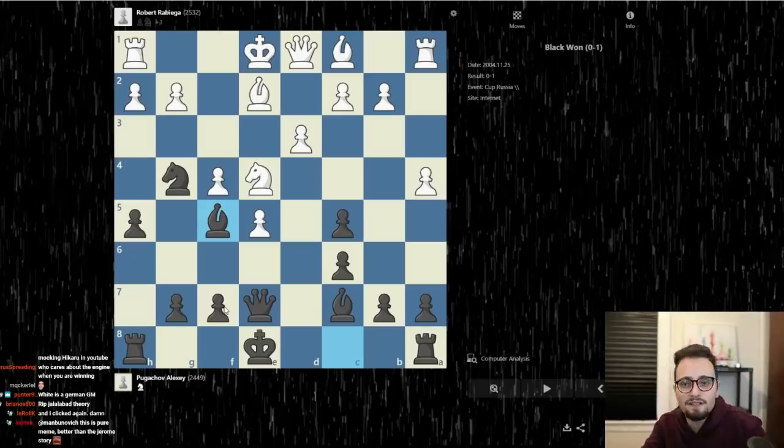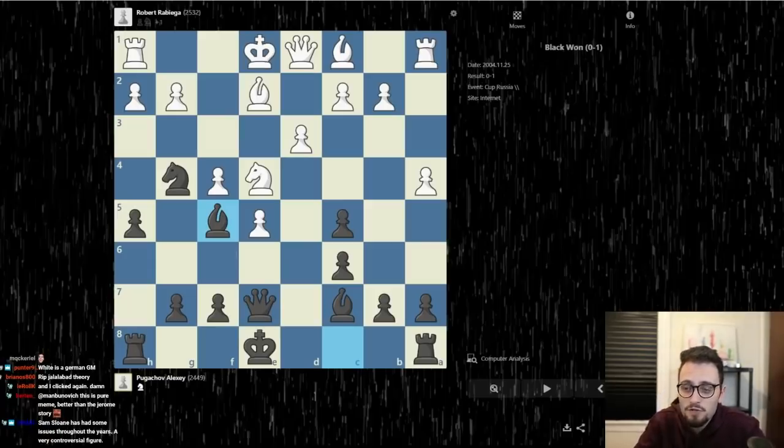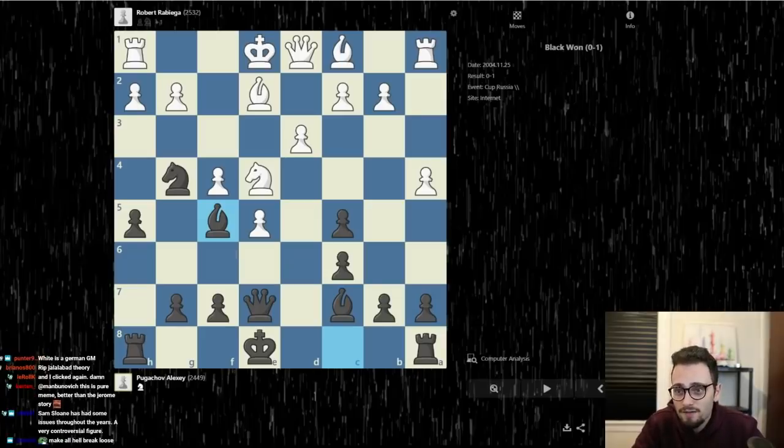The guy who invented, apparently, this opening in the prison also said, "I no longer have the score sheets of my games in the Jalalabad. I don't know what happened to my score sheets from 1978 to 1981. All of them are lost. I think my ex-wife got them when we divorced."